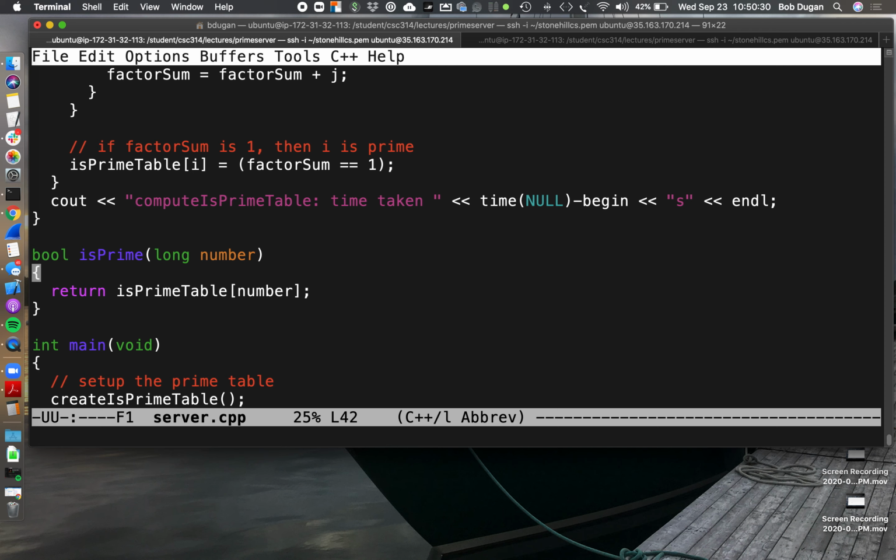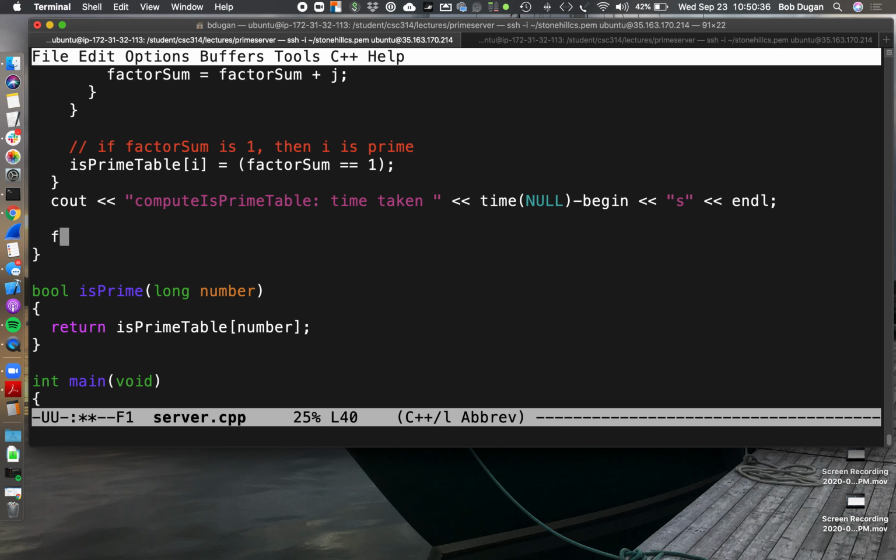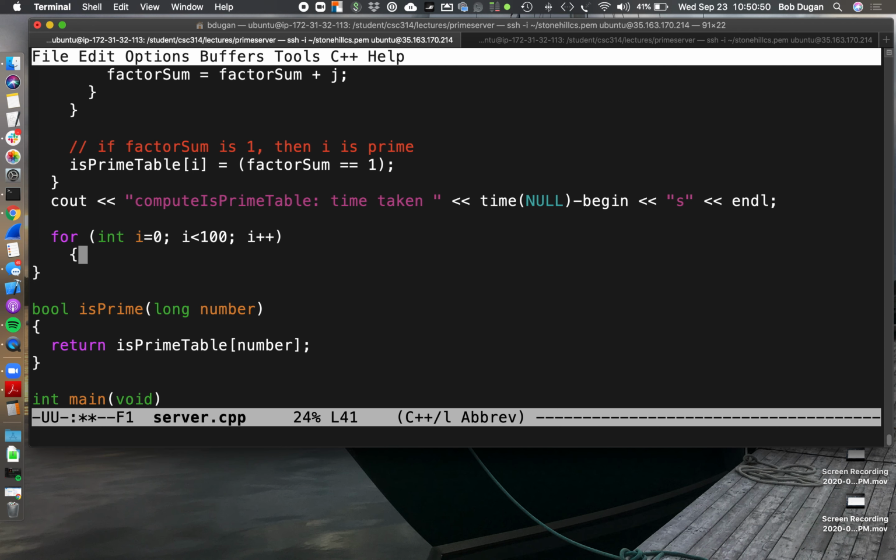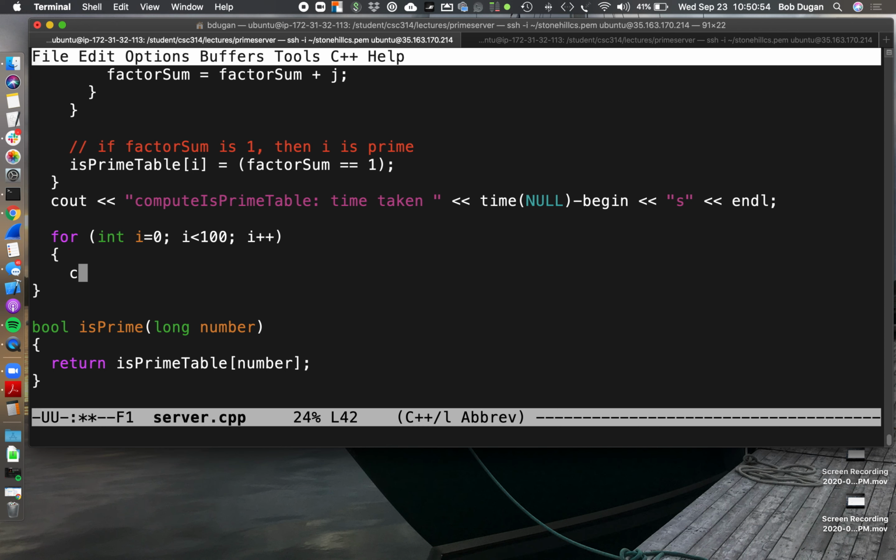Maybe I'll just do something that's a little interesting, which is just before this is done. Let's do a for int i equals 0, i is less than, I don't know, 100, i plus plus, and we're just going to print out the table entries of the first.